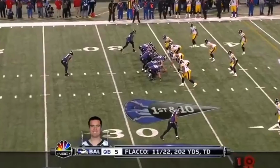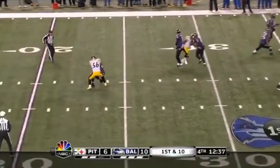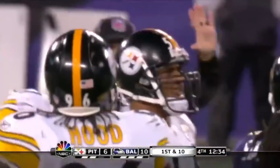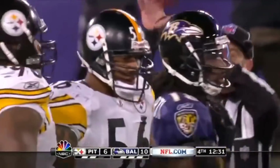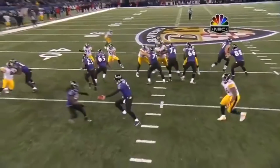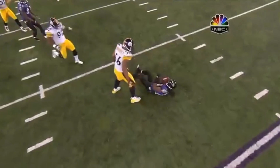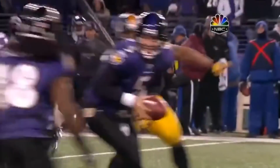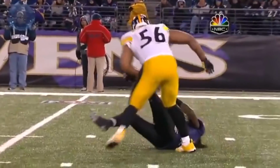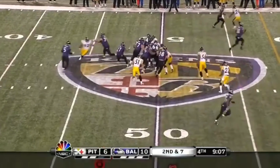So he feels he can take more chances and open it up a little bit. And now, when we're opening it up that way, Dante Stallworth gets taken down by Lamar Woodley. Don't go chasing down the line. Play the bootleg, play the reverse. There you go. And now you've got issues for the Baltimore Ravens. You're up against one of the top defenses in the league, and you're sitting there 2nd and about 21 now. 2nd down and 7. Right.